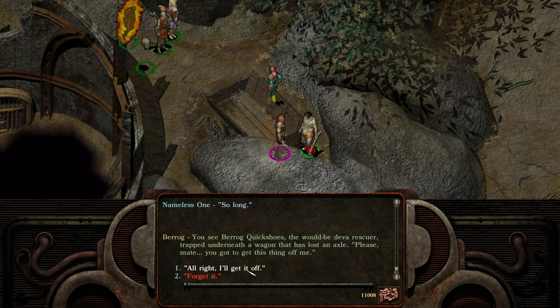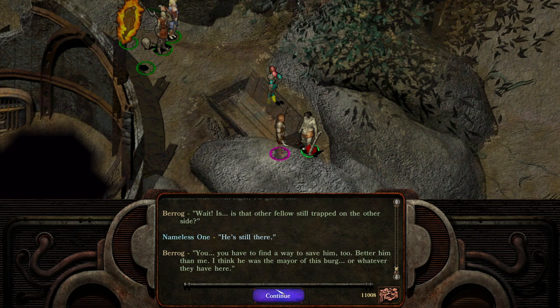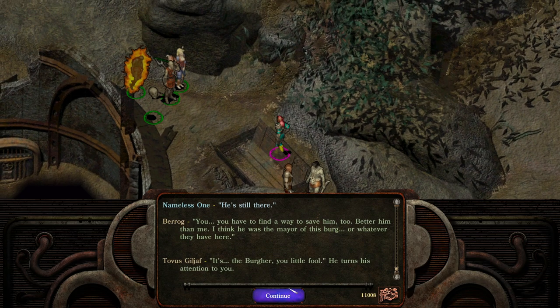You see Barog Quickshoes, the would-be D.Va rescuer, trapped beneath a wagon that has lost an axle. Please, mate. You've got to get this thing off me. Wait. There's another fellow still trapped on the other side. He's still there. You have to find a way to save him too.